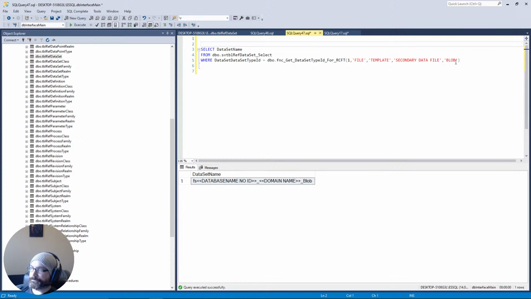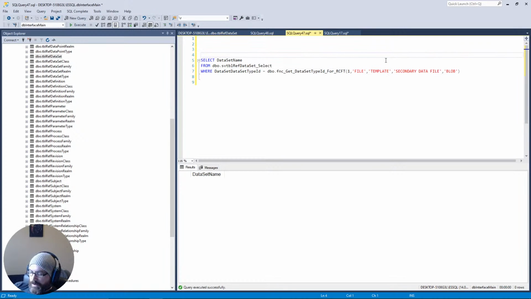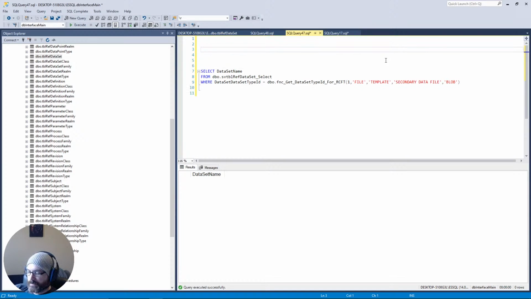So I should just be able to change this to standard once I get my things defined to actually figure out what belongs in that area. So now I have to essentially create a population script.